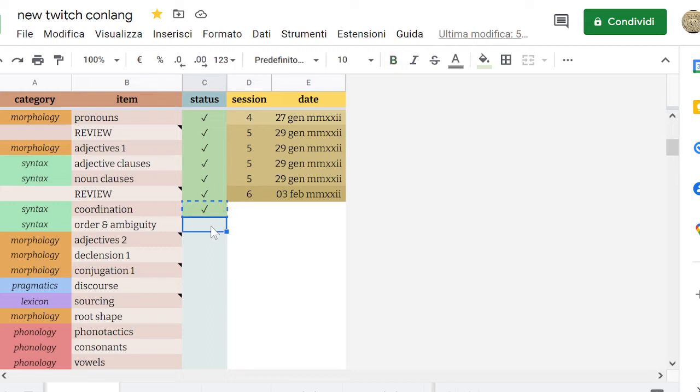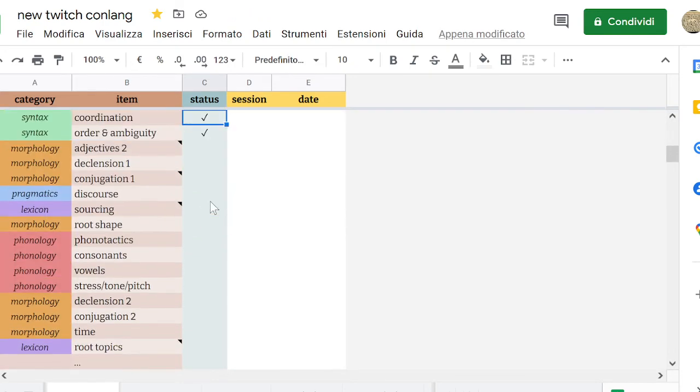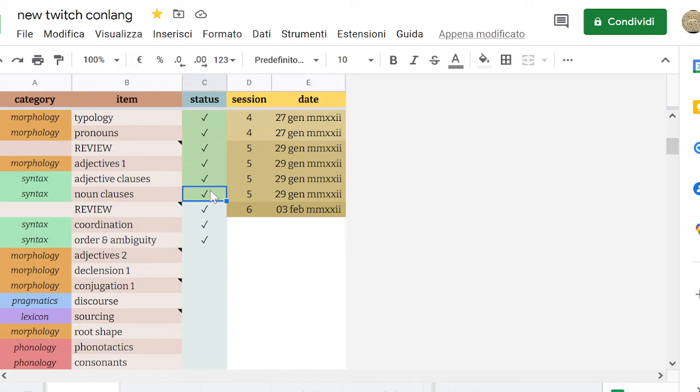I didn't really have anything else I wanted to talk about with order and ambiguity. I think I might have, but I've forgotten since what it was. Oh, why did it change the formatting all of a sudden? This should be the same. There's conditional formatting that. Oh, there we go. All right. The other ambiguity thing I was going to talk about was another subordination thing, but we'll come back to that, I think, when we actually get into talking about the forms.